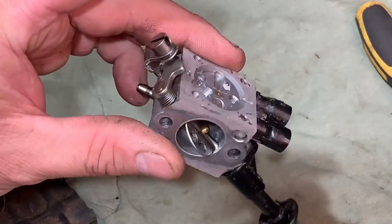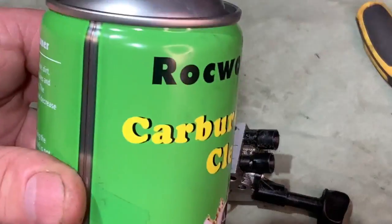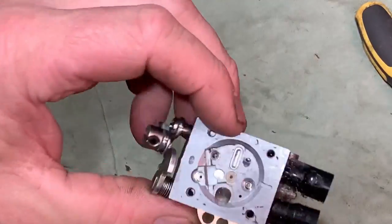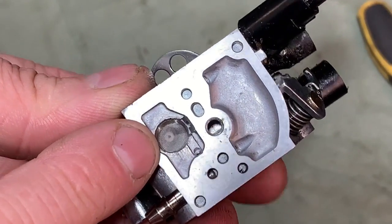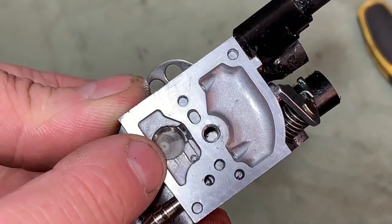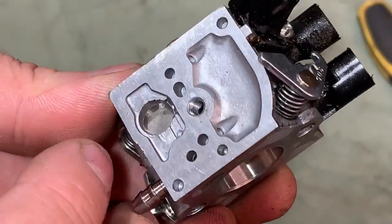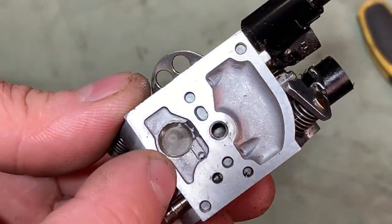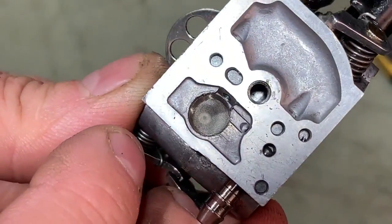So now I can just go through with the carb spray first, then blow through it with the airline for all the holes. That is quite an important one. It's the gauze there, but I can see right underneath that that's really clear. So I'm not going to pull that gauze out because they never quite go back in the same when you pull them out. I'm going to leave that be because it's clear already, as you can see.